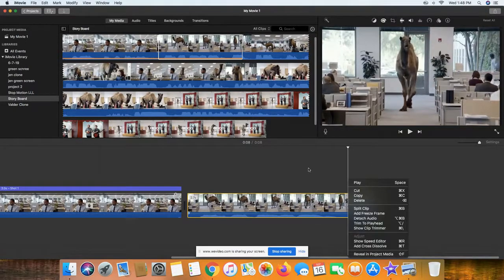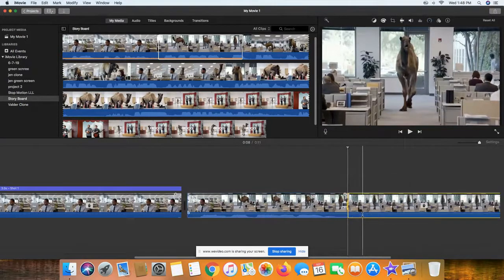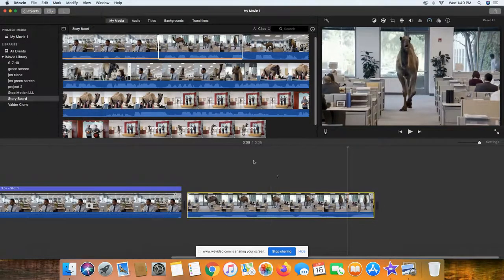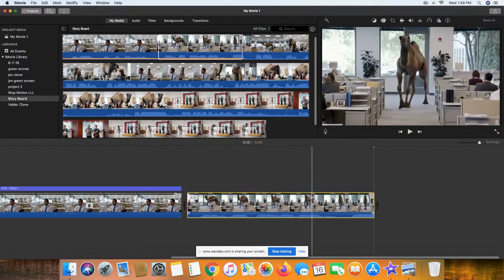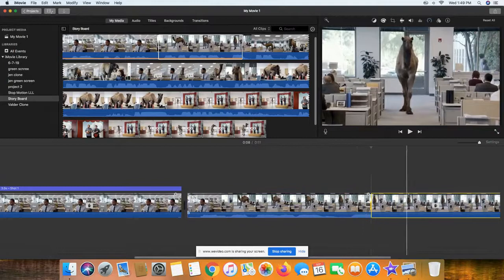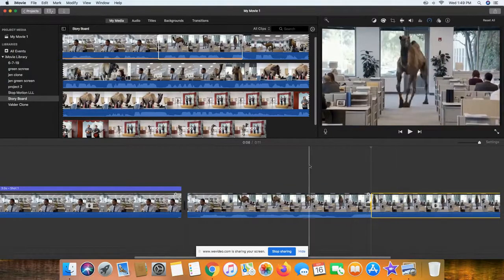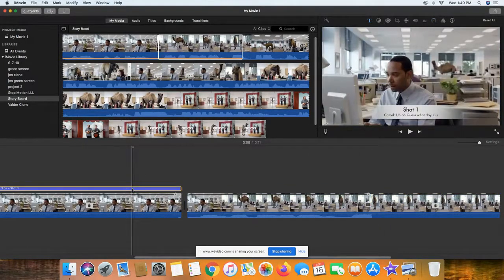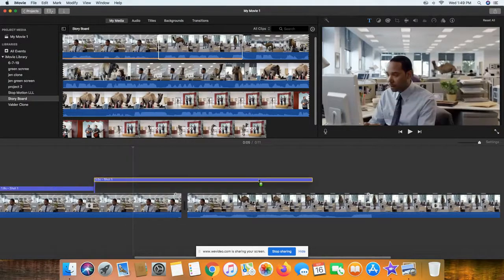So if I press play, add freeze frame. Actually need to undo that because I moved it. There you go. Now it's selected, it's in yellow, and it's at the end. So if I right click it, add the freeze frame, now it's going to add it to where I want it to. And then I can take this thing. If you hold down Option and drag, you'll see a plus sign.